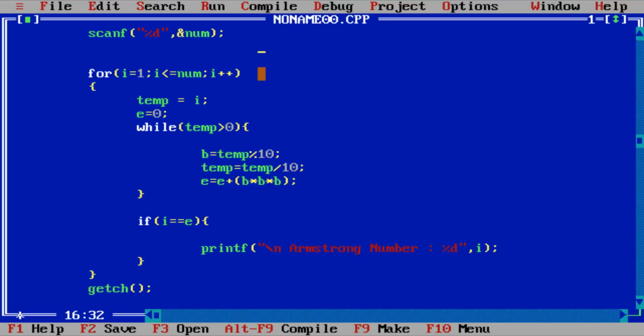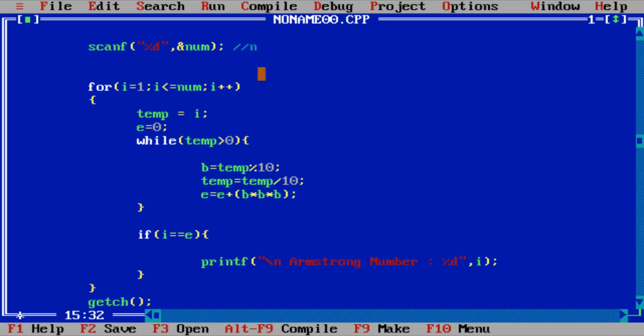Suppose you entered the number value 1000, and variable I will be 1, and I is less than or equal to 1000. Yes, this is true. So when it is true, it will enter the loop, and I's value will move to the temporary variable.